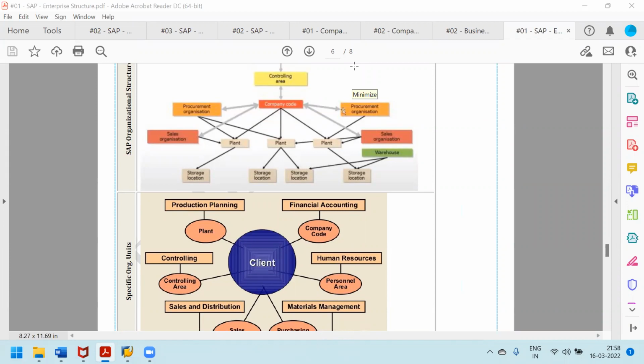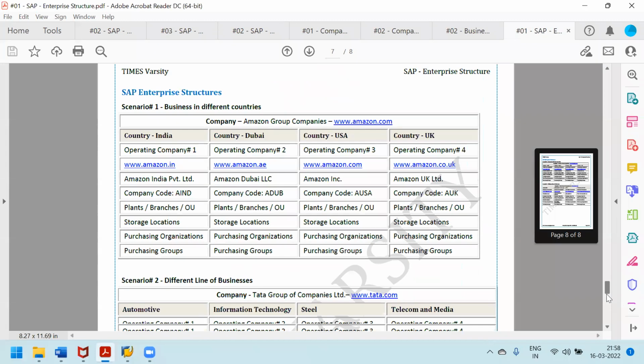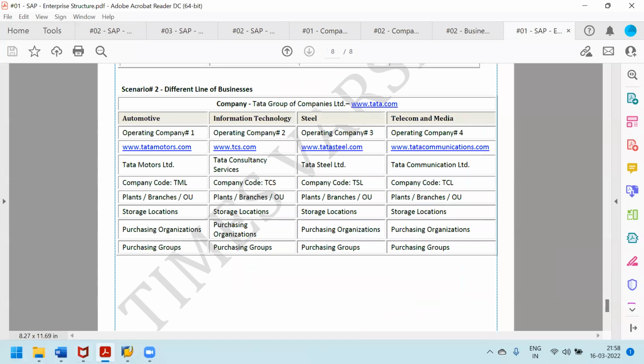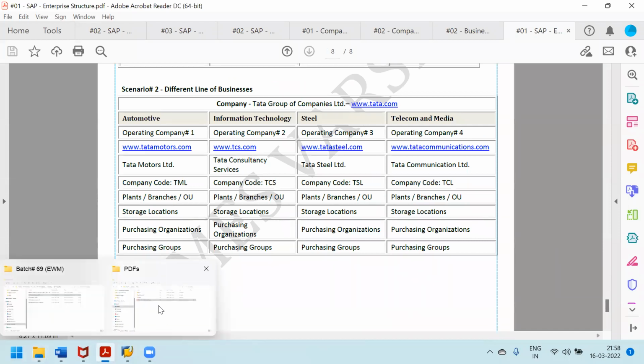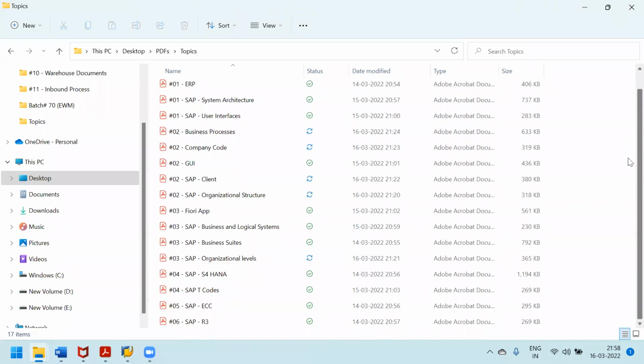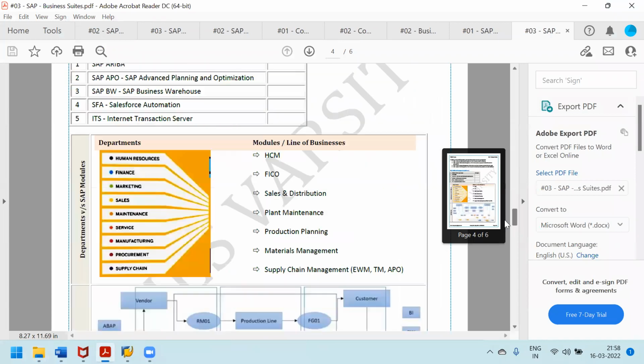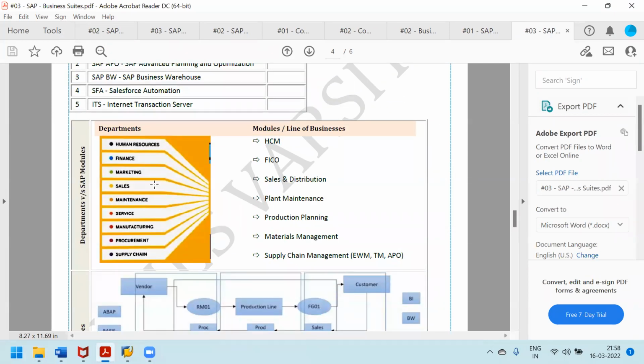So, Mr. Sridhar, just to answer your question, what is FICO? Like we have the MM module for procurement and the EWM module for warehouse management, similarly for accounts and finance we have the FICO module. If you remember, yesterday we discussed different modules in our business suite.